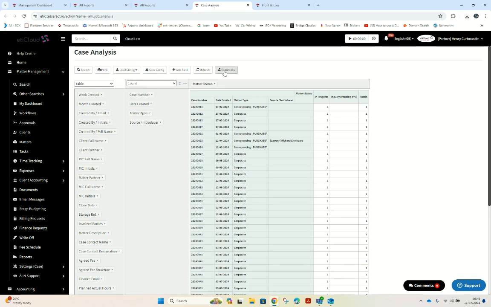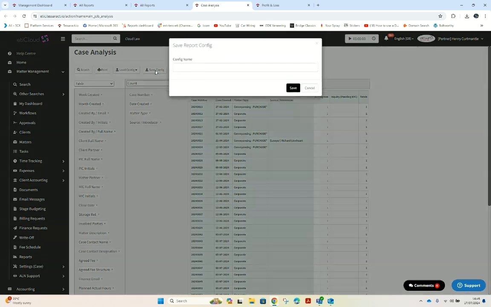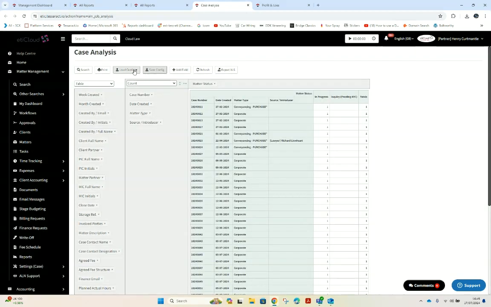You've got the ability to export that to XLS. You can also save the config. So if I've got a report and I've used it a while, and I realize that's the kind of report I want to generate regularly, I can save the config as whatever you want to call it. It creates that, and then it goes into a config, and then you can select those to generate, or a pack of those to generate automatically, maybe for a board pack, etc.